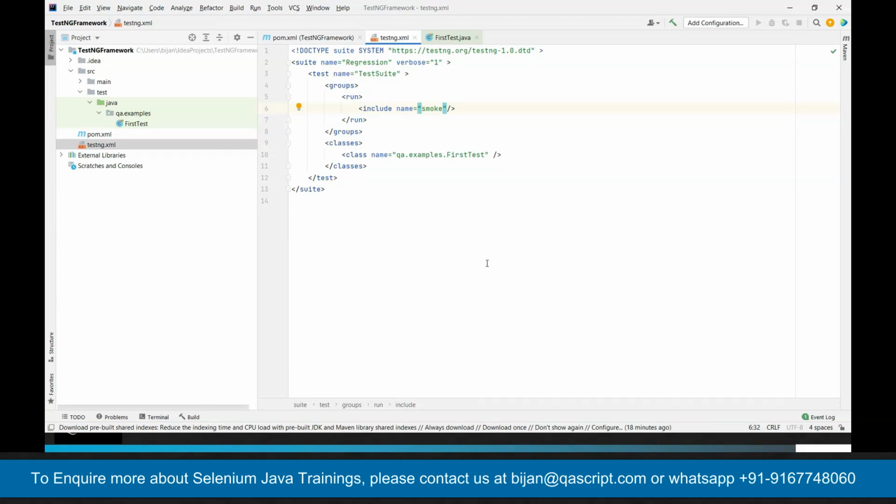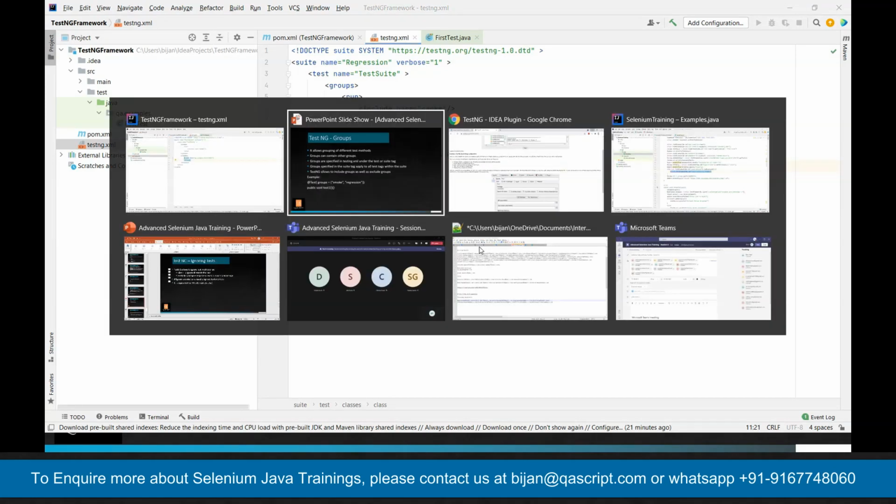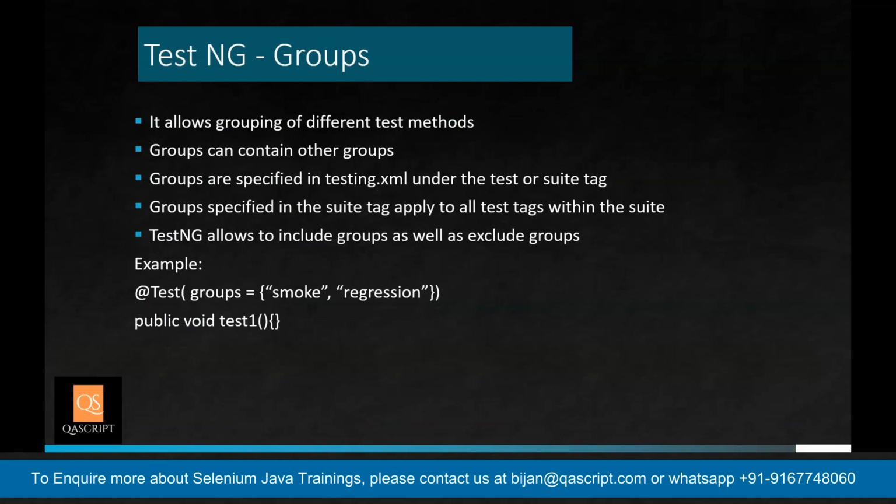Inside a class, you can define methods, and then you can include and exclude even those. But it is better to do it at the test level rather than at the class level, I would say. Okay, so yeah, this was about groups, how you can group your TestNG methods.